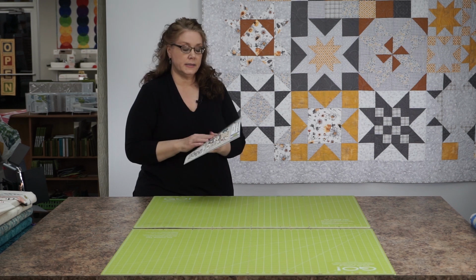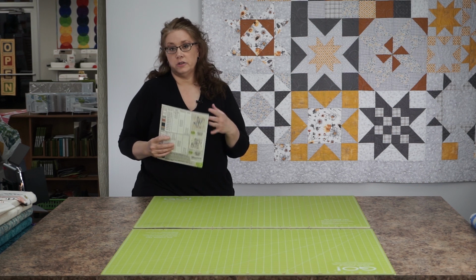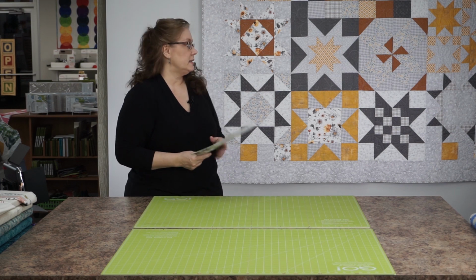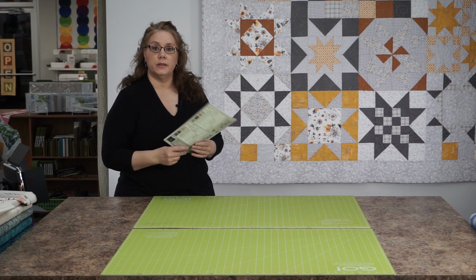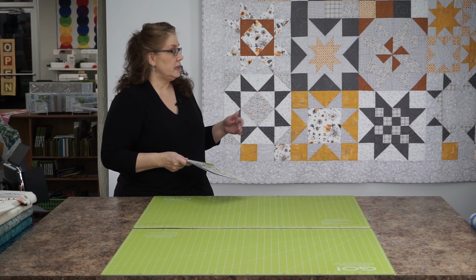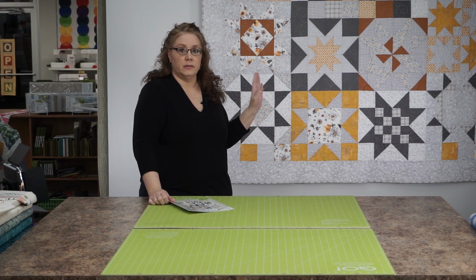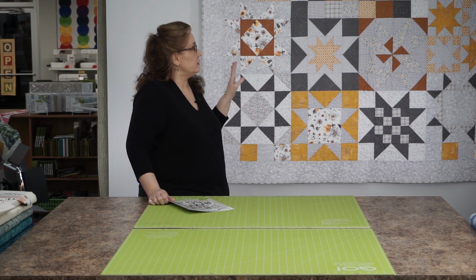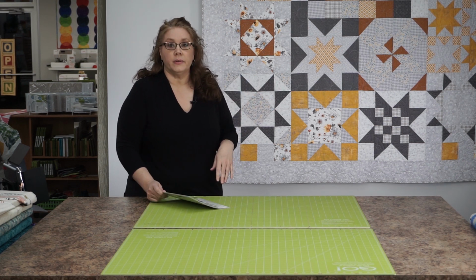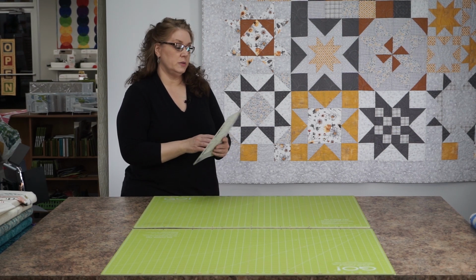It is a booklet by Lavender and Lime. It has two different colorways that you can choose from, one with color, one with more neutrals, and we decided to go with kind of a neutral palette with a little bit of yellow just to add a little bit of sparkle to it. We love the different grays in here, and if you're a newer quilter, it's great for practicing star points. There's lots of different stars in here, and you're going to make two of each of the different stars that are in the booklet. So this is Stars for Carter, and it is by Lavender and Lime.